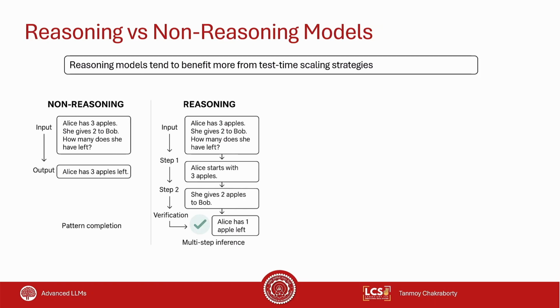Okay, so last two classes we already discussed reasoning and non-reasoning models. As we all know, in a non-reasoning model, essentially the final goal is just to produce the final answer, right? And there is no reasoning or thinking as such. These are not thinking models. These are all autoregressive models. So basically the goal is to predict the best next token that can be possible, right? So these are non-reasoning models.